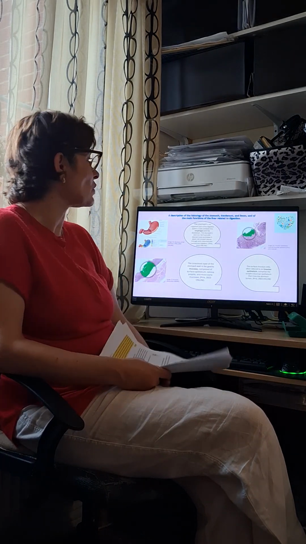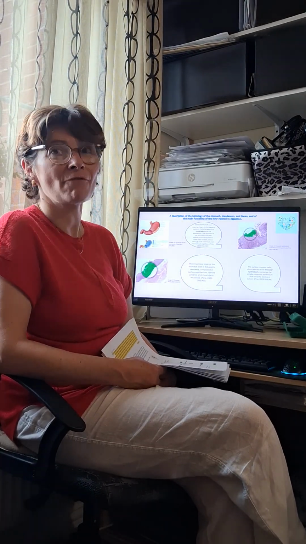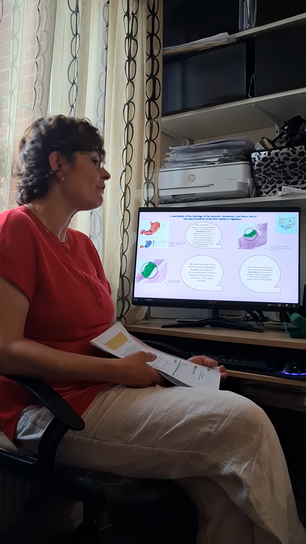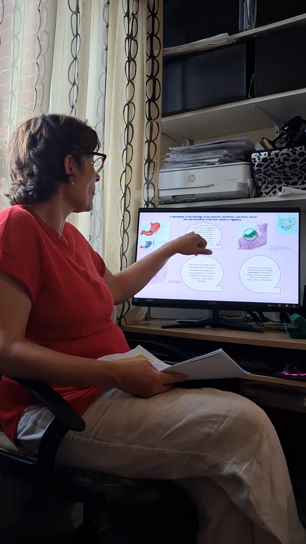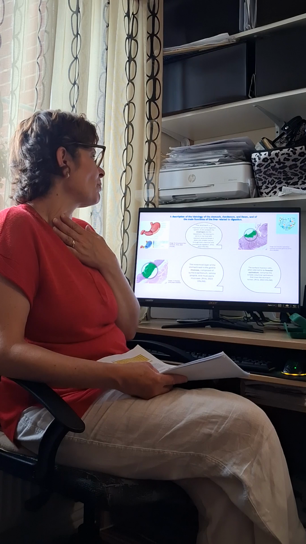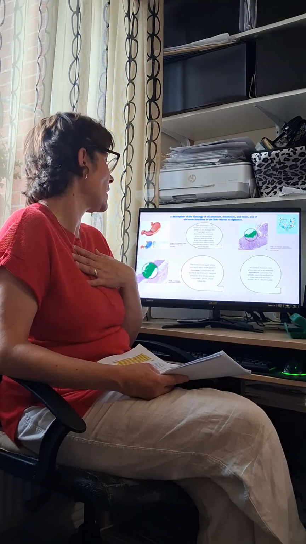And we are coming to the description of the histology of the stomach, duodenum, ileum, and of the main function of the liver related to digestion. This is the image of the stomach. The stomach is an important part of the digestive system. It sits between the esophagus and the duodenum.